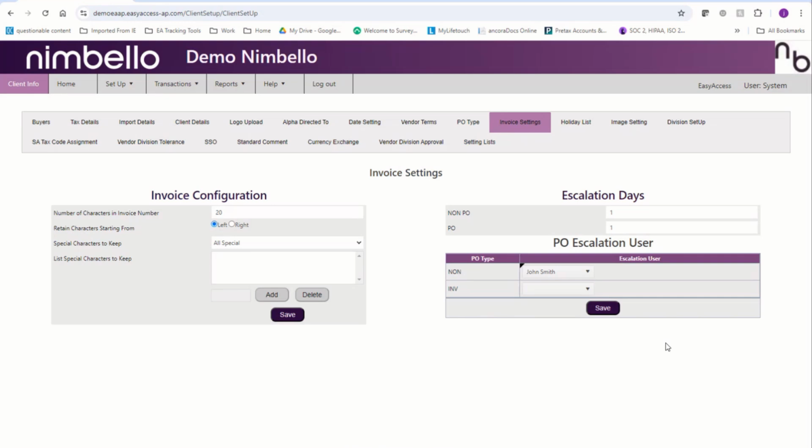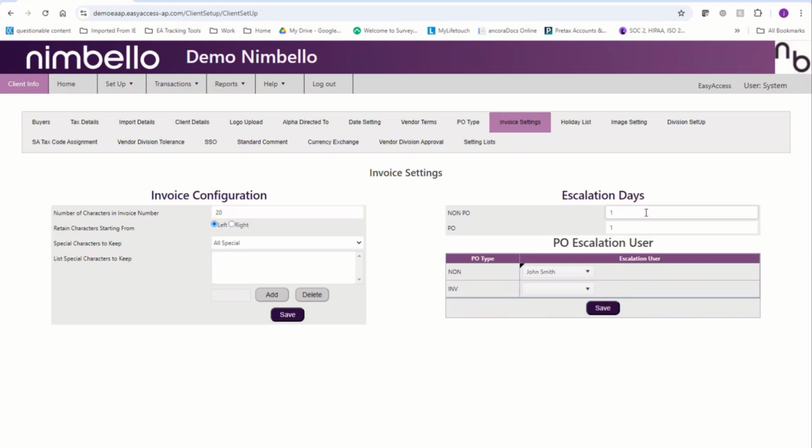So in the case of a PO type that is a NON PO type, the user John Smith would get a singular email for anything that is in his queue for that escalation period, as well as every other user who has a NON PO type in their queue at the escalation period. That way it allows for visibility to invoices that are not moving through. And John, presumably being a manager or supervisor, would be able to follow up with those users as to why the invoices are still out there.